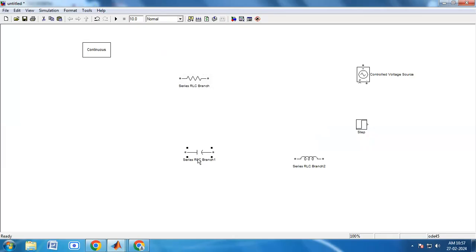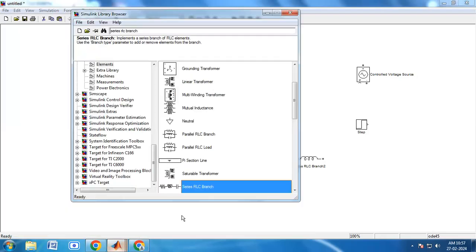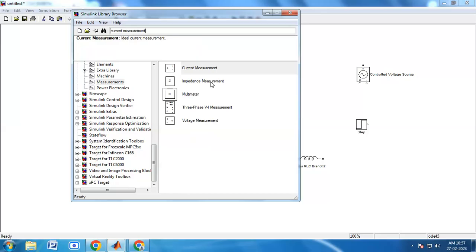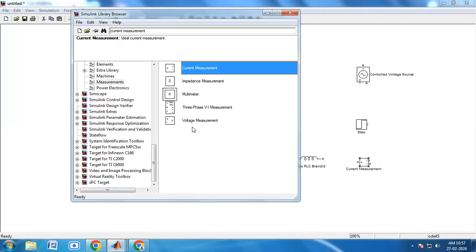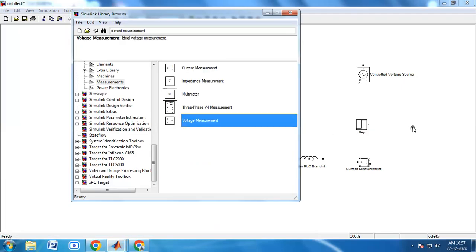Our next block is current measurement. So search in library. Press enter. Another block we need is voltage measurement, so we can drag it also.